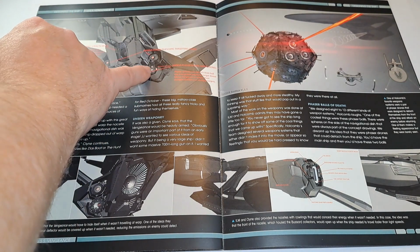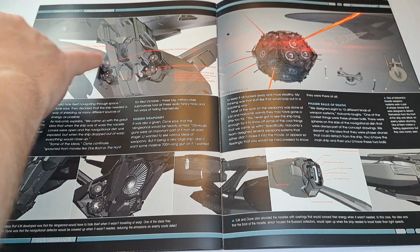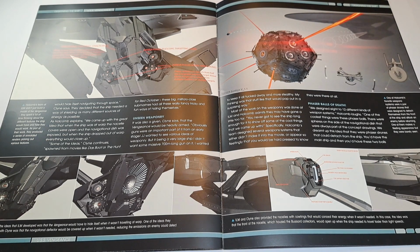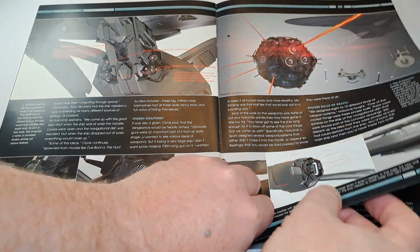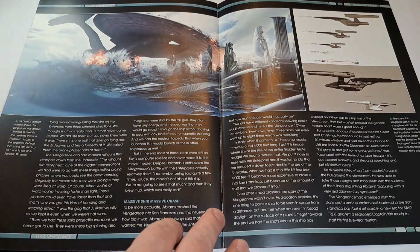But we've got various, the drones would have come out of here, I think, and obviously it's got these phaser cannons, for want of a better description, that can knock another ship out of warp at warp, which is useful. Photon torpedoes, as you would expect from any ship this size, but also I guess railguns are mentioned here. It was even going to fire solid projectiles, which is an interesting idea in space, because it's very, very difficult to achieve that when you're flying around in 3 dimensions relative to each other.